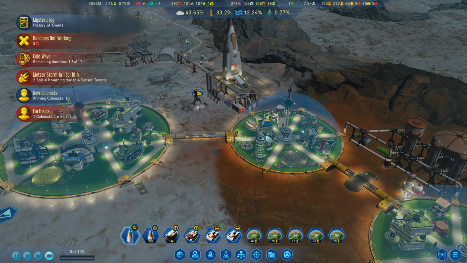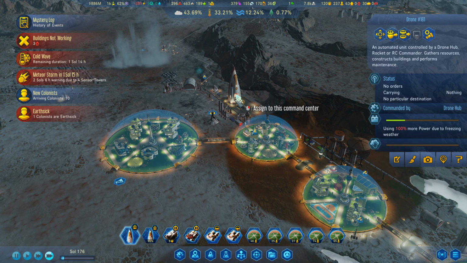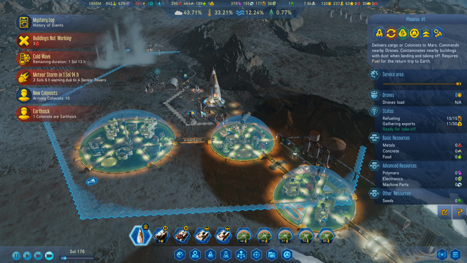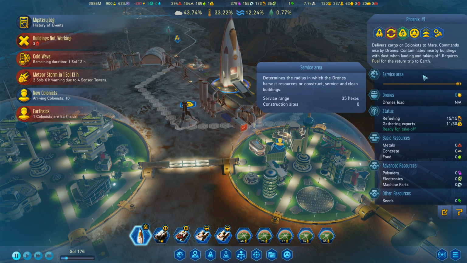I have never had this much Earth sickness this late in a game of Surviving Mars, I think, ever. It's kind of frustrating. All right, so we are currently losing a good amount of power during the night, but then we are still gaining a lot during the day. Phoenix number one is being told to gather resources, and I think I will leave that open. I'm going to let the rare metals trickle in there. How's this deposit doing, though? Oh, wow. Almost done. Just kidding. We're not going to do that.